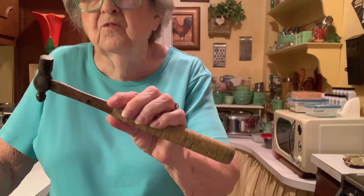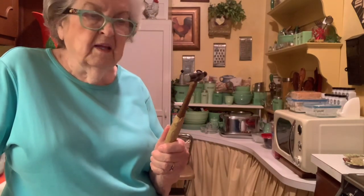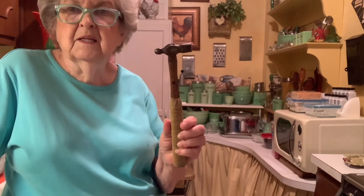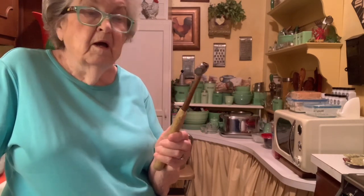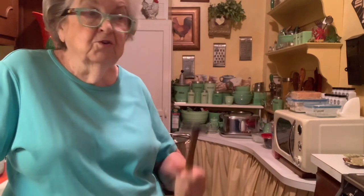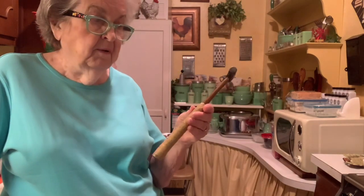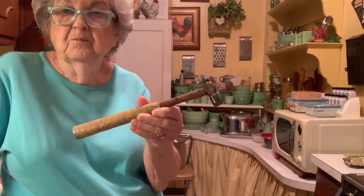My dad's been gone 46 years. And off and on, I would need to use a hammer, and I think, oh, if only I had my little hammer. What happened to it? My first thought was, every time you get a carpenter, a plumber, or whatever in the house and they need a tool, you hand them your screwdriver, you hand them your hammer, and the next thing you know, those things are in their toolboxes. And that's exactly what I thought had happened to this little hammer.